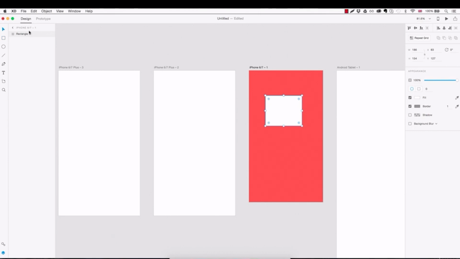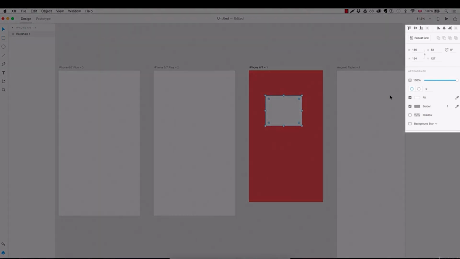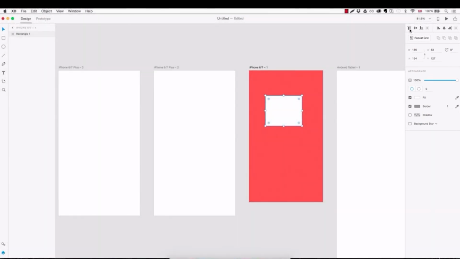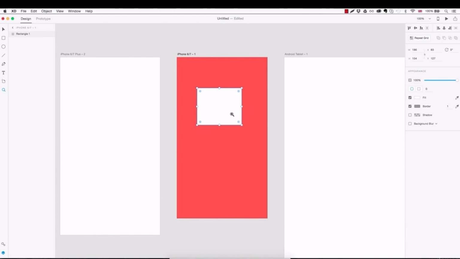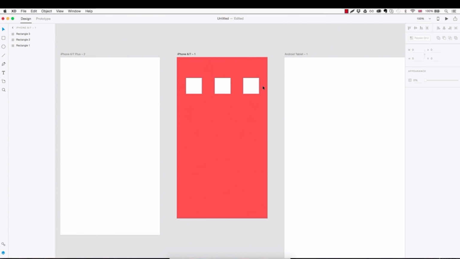Alright, so now we're gonna move to the right side of the screen and we're gonna explore the options included in this panel here. We're gonna start from the top where there's some alignment options. Let me show you very quickly what this can do. Let me zoom back in, get rid of this. So if we create, let's say, three squares, we can select them all, and then by using this icon here, distribute horizontally. As you can see, there's an even space between them.